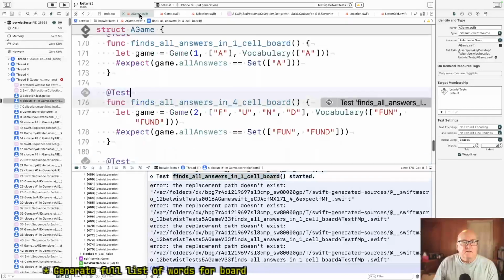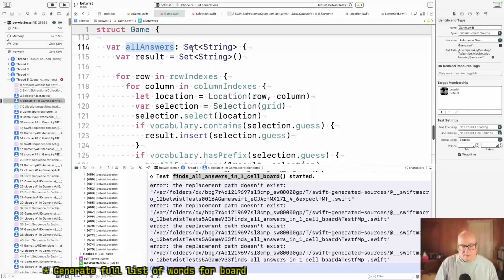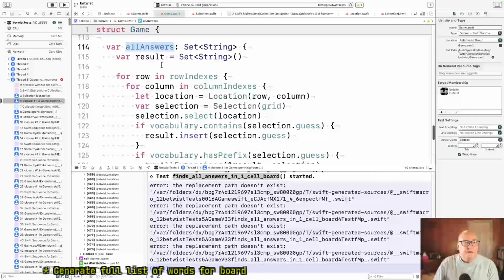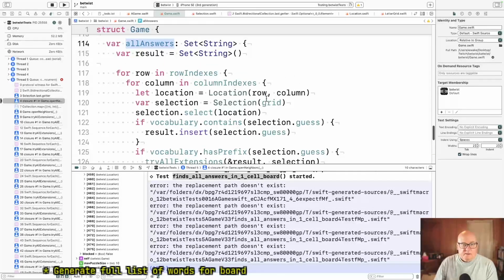All right, let's look at this test. Okay, we make a game. We ask for all answers. Oh, did we not select it? No, we do. Game 1. Okay, all answers. All right. We go to row and column 0, 0, and we create a selection and select this location.